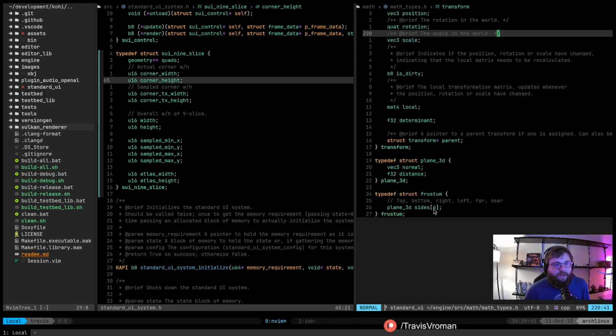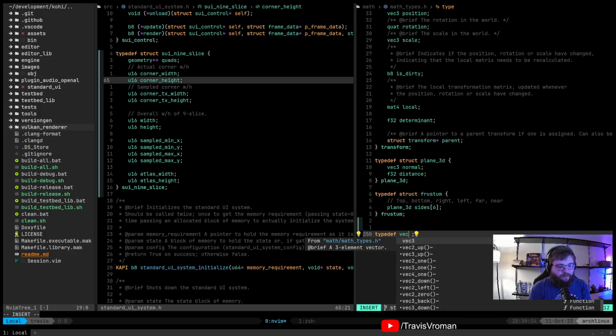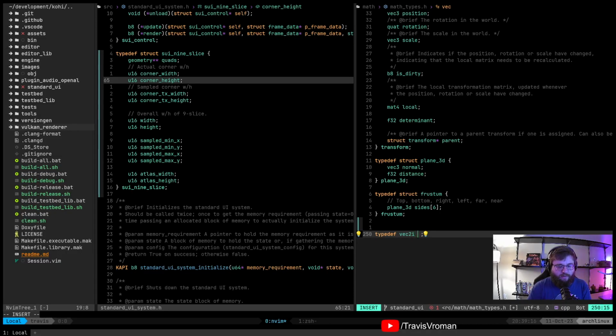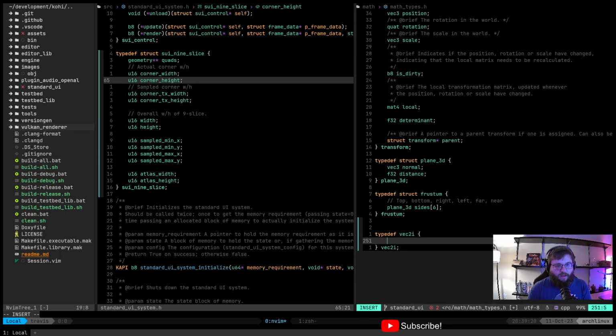Okay. You know what? I'm going to create a structure here. Typedef, and we'll call this a vec2i. And I'm going to go with U16s on this.